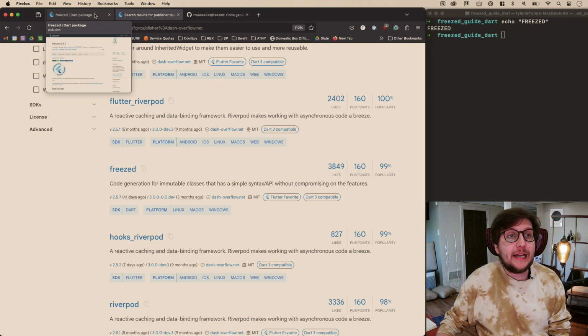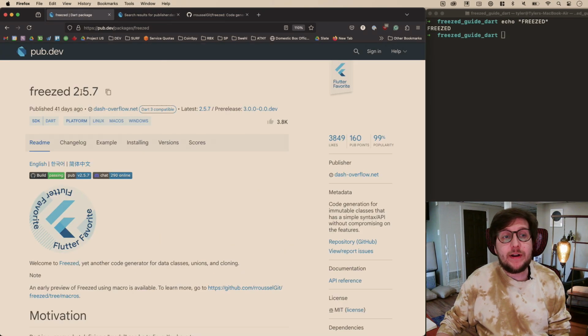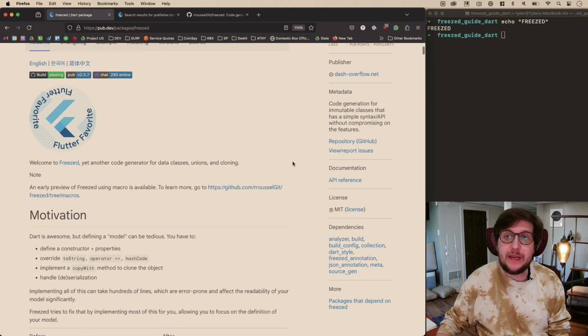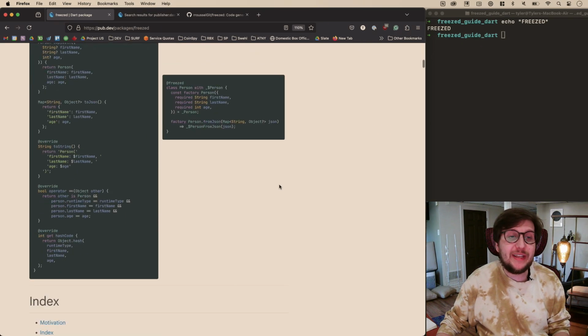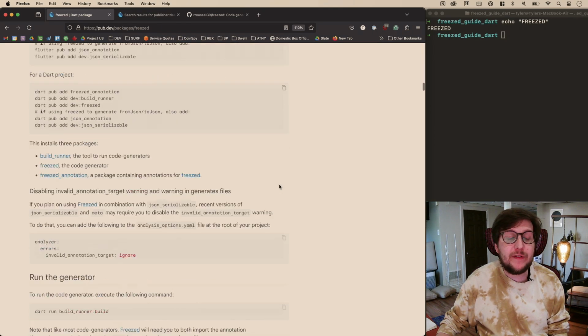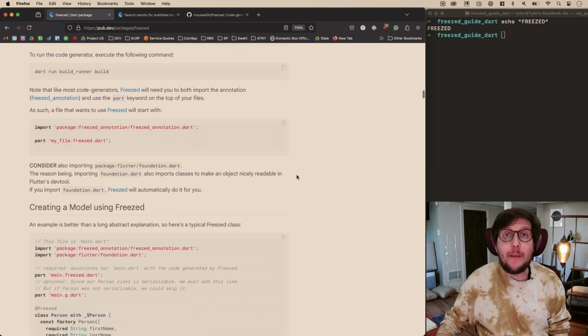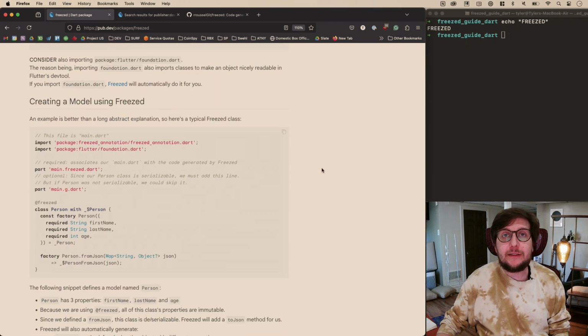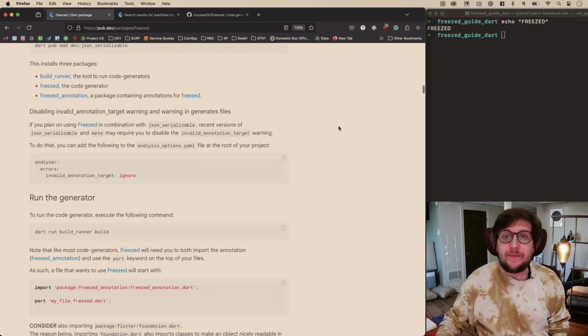If we look at it right here, we have Freezed 2.5.7, and the actual docs just on this landing page of pub.dev is very, very thorough. And there's a lot here. And frankly, to build at least most applications, you only need a fraction of this. And that's what I'm going to be focusing on, the stuff I use all the time. Really a lot to do with serialization and deserialization and all the helpers you get that go a long way. So let's get into it.